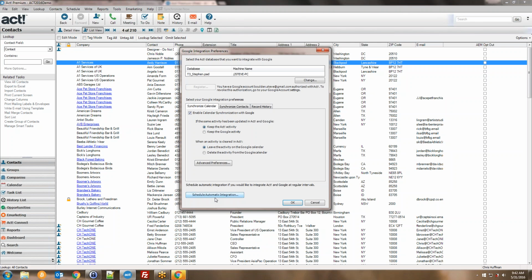It also doesn't work very well as anything but a one-way sync for putting your ACT calendar onto Google. It can take your Google Calendar activities and put them back into ACT, but I find that it doesn't always match them up with contacts in the right way. And it's really better to think of it as a one-way sync. And so this one's more limited, but it's a good free option for pro or premium users out there who just want a way to be able to look at their ACT calendar for the day or synchronize their ACT contacts into their phone's address book without having to bust open their computer every time they want to look something up when they're on the go.